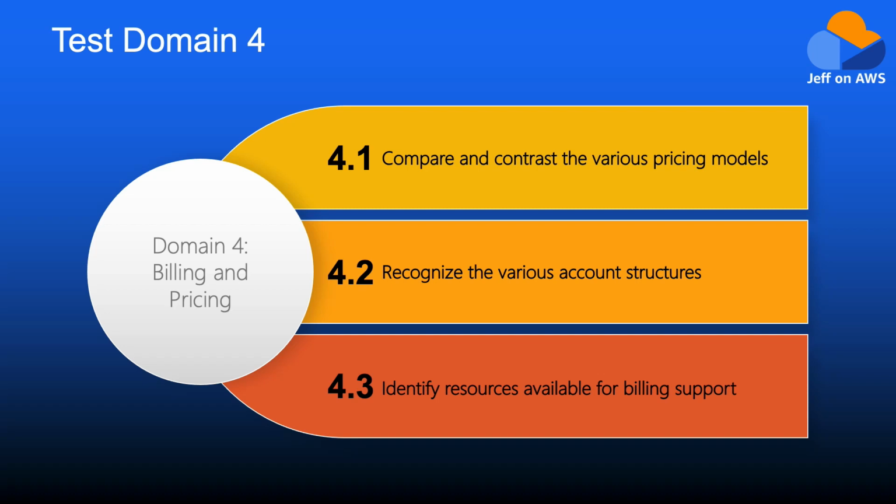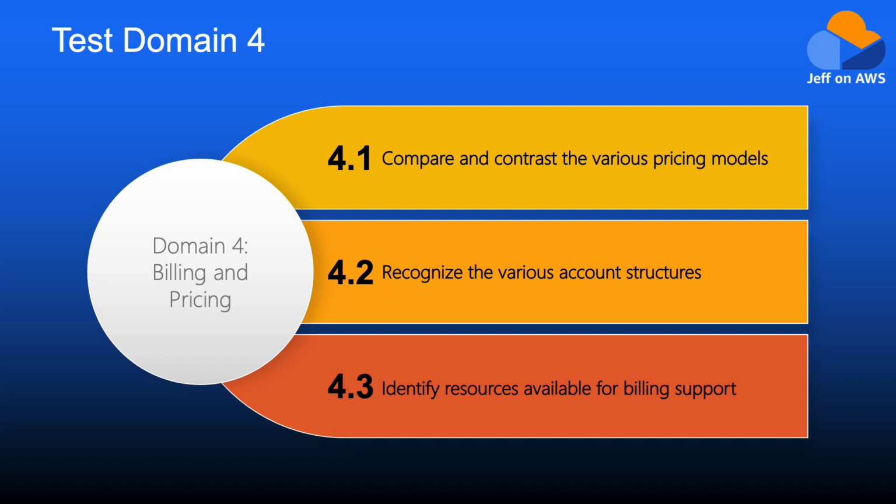We're going to identify how you figure out what these services are going to cost before you deploy, not after. Things like the monthly calculator or the simple monthly calculator, and how you can use product pages to understand their pricing. There's also an AWS pricing API. We're going to teach you how to recognize that you can set alarms and alerts so that you don't get hit with unexpected cost 30 days after that activity happens. So we want to set those alerts and alarms so you identify if there's an issue the day it happens, not when the bill arrives.